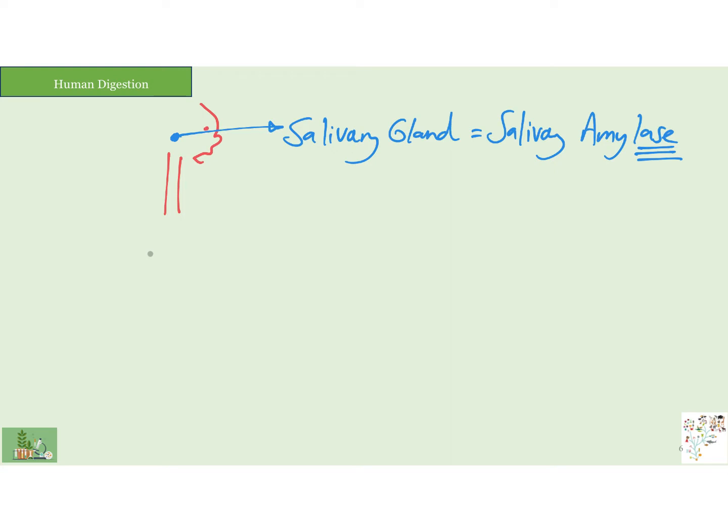The next one then is this muscular tube. This muscular tube is called your esophagus. And it plays a key role in physical digestion, which means it physically breaks things down from large molecules to small molecules to help them pass through the rest of the digestive system. So your esophagus is a key part of muscular and physical digestion. After that then, the food enters this organ here. And this is my stomach.